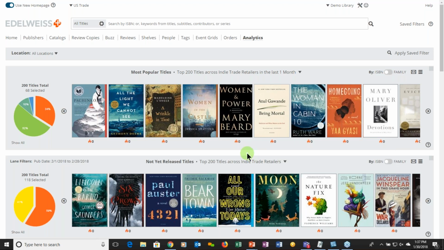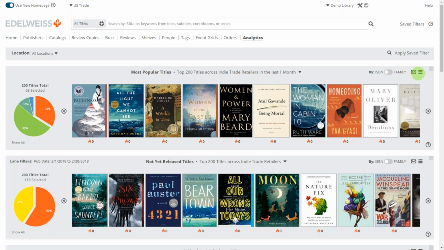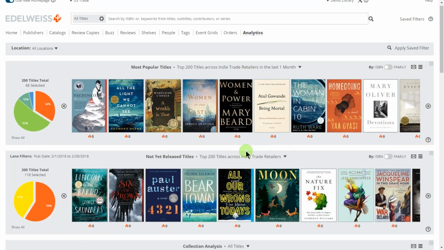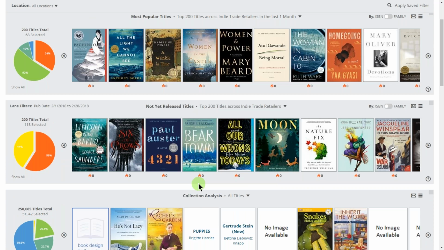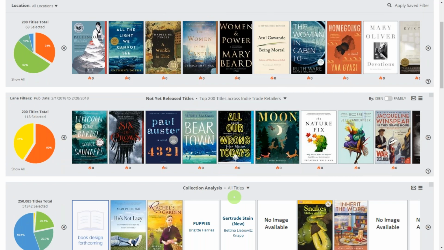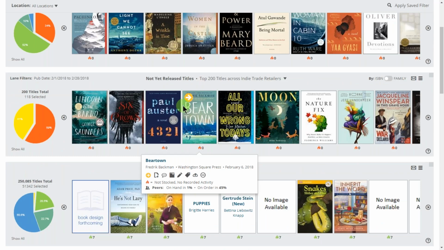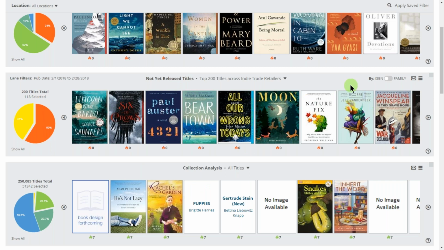So we covered quite a bit with that one, because it was the first one, the first tool, and so we're not going to have to get into the title detail list with each of these lanes. So the rest of them are going to go a little bit quicker than that. We're kind of working on essential knowledge there. Well, the next one down, not yet released, is a really handy one. This is a great way to get ahead again of that demand and present your patrons with those titles that they didn't know that they wanted. The new Paul Auster, for example, and just new titles that they're going to be excited about.